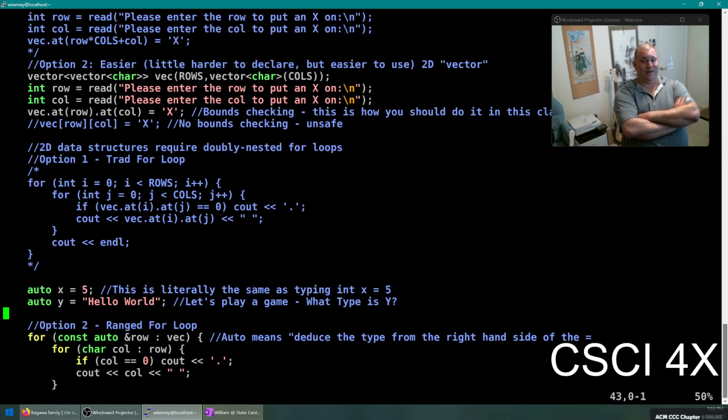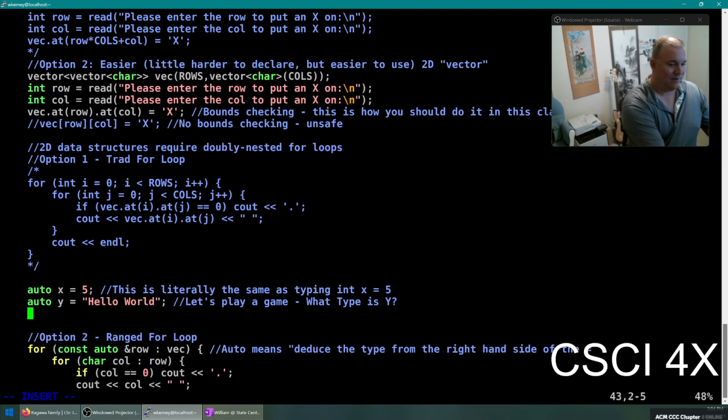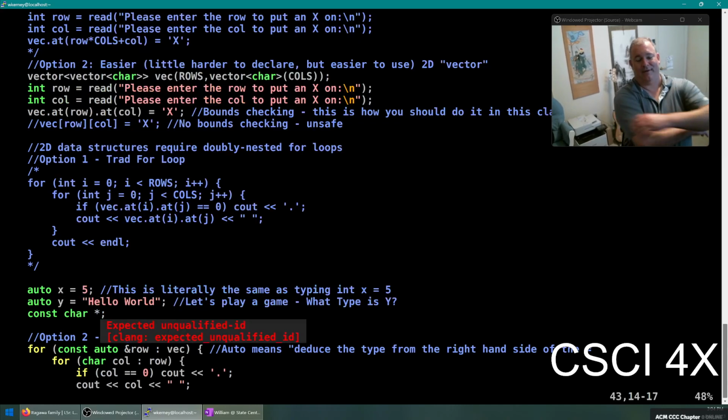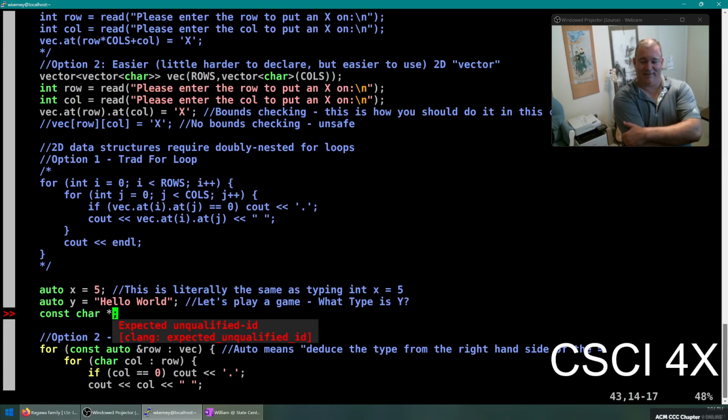It is not a character array either. The type of y is const character pointer. It is a pointer to an address in memory, and it is immutable. You cannot change anything there. So not a string.